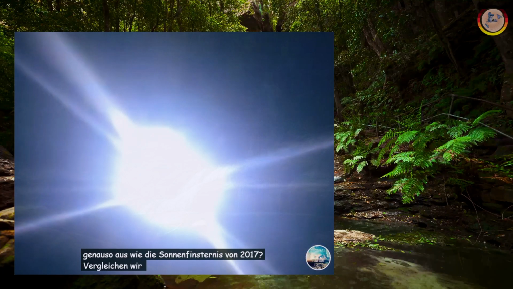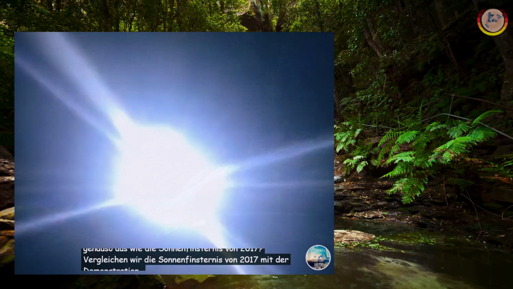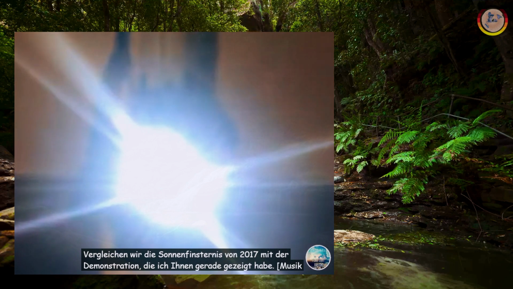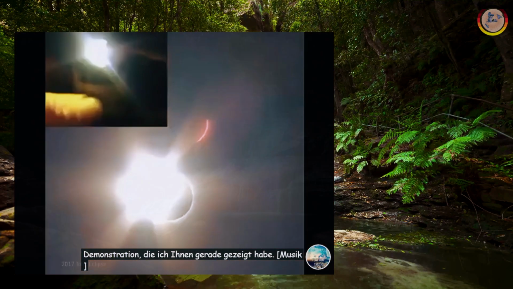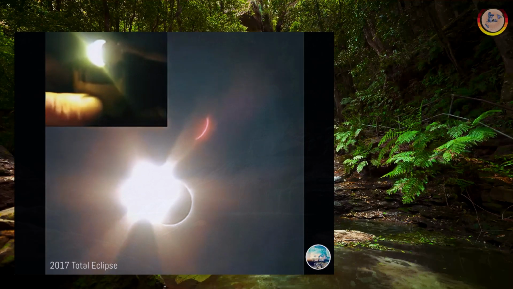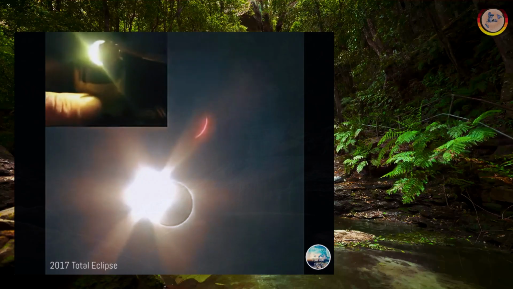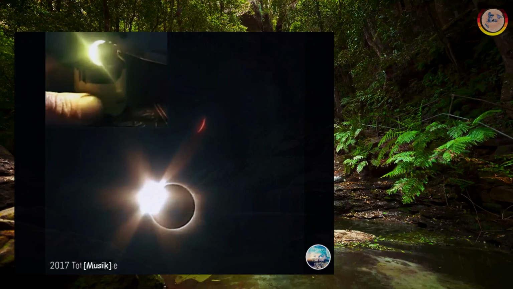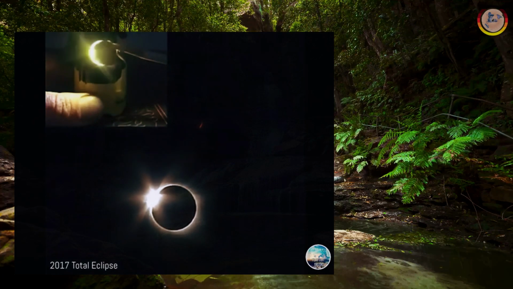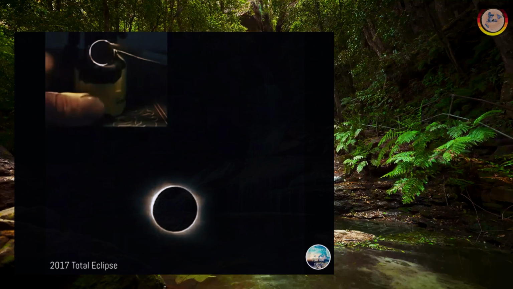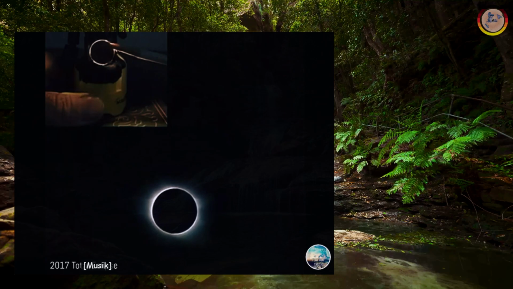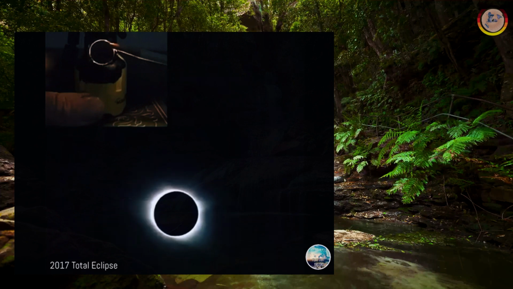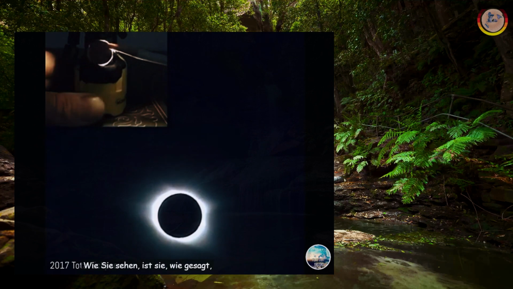Let's compare the 2017 eclipse with the demonstration that I just showed you. As you can see, like I said, it is identical.